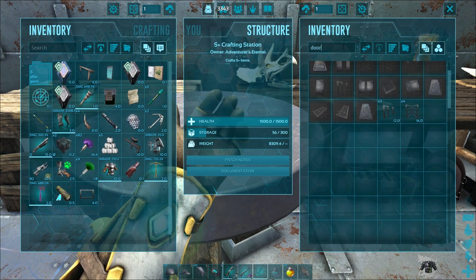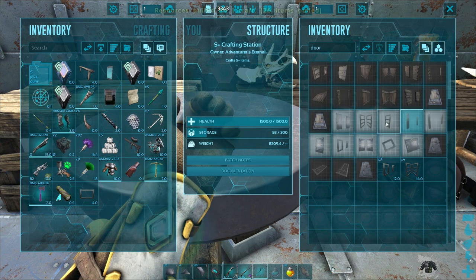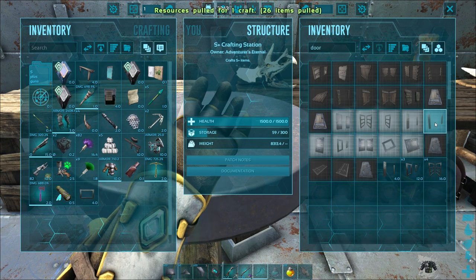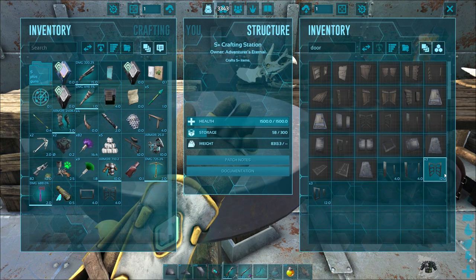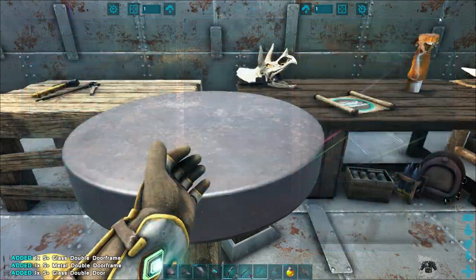We need the door. And I don't know if we did metal door or glass door. So let's make both. I don't remember which one it is. We already got an extra door there. Alright. There we go. And there we go. Nice.